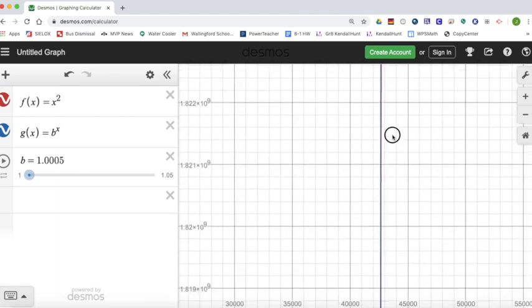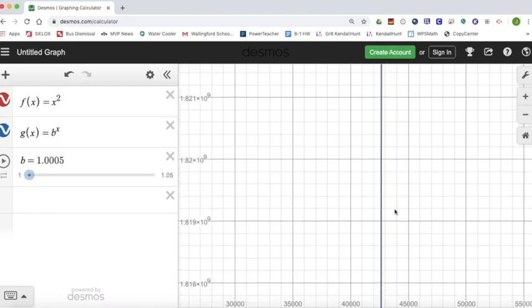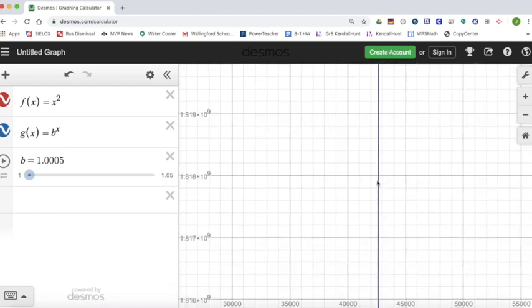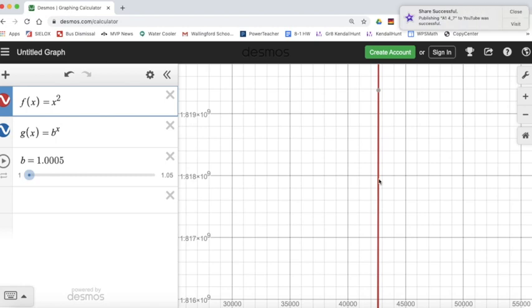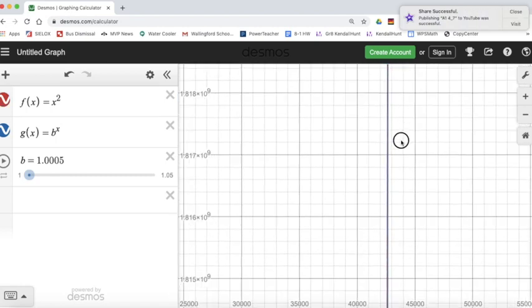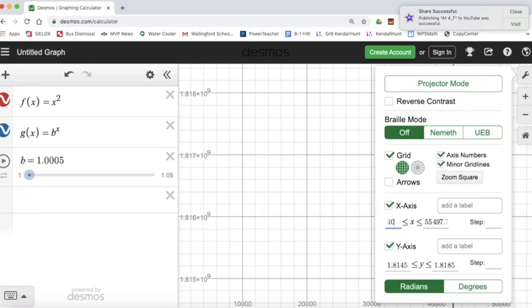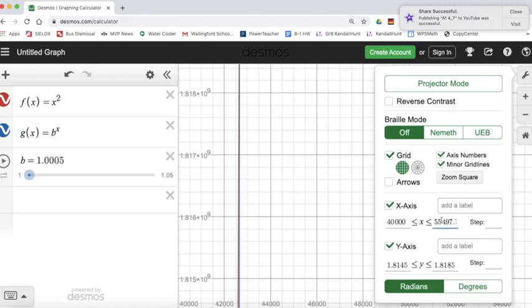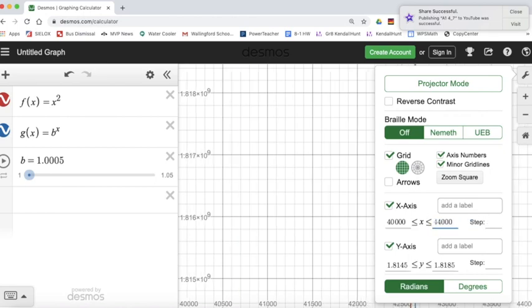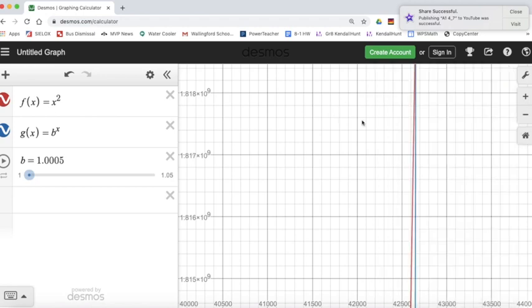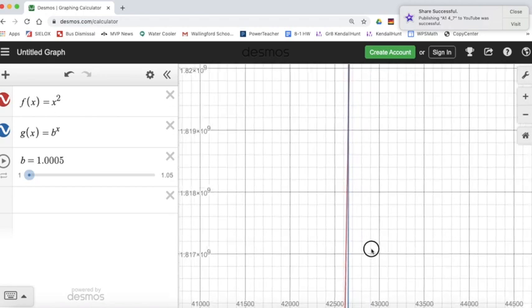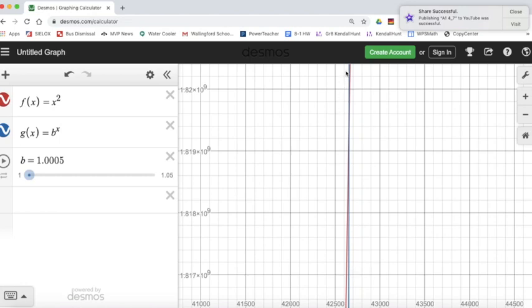So eventually, no matter what, those exponential functions will cross. Because here it's a little bit lower. And it's very hard to tell because the lines are basically vertical. Let me shrink my x-axis. I'll go from 40,000 to 50,000. But see, we're dealing with x's in terms of 50,000. So clearly something's going on here. It's going to take a while, but it gets there. All right, and there we go. We can see it. Yep, blue was lower, and now blue is higher.